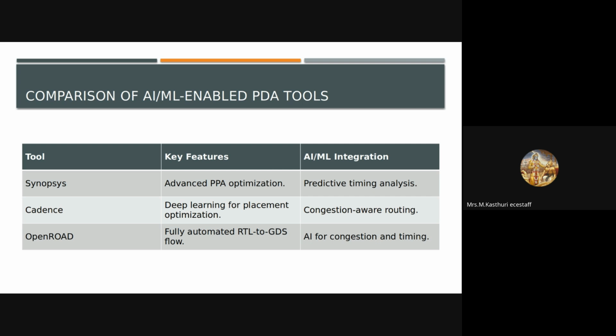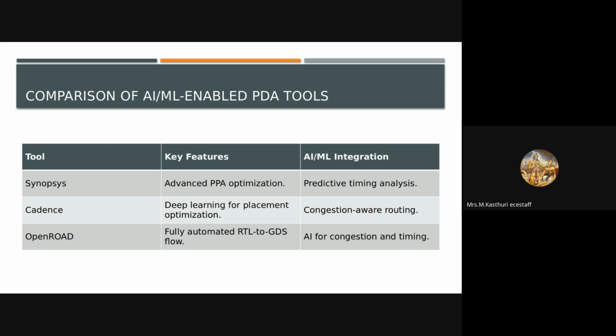Comparison of AI-enabled EDA in Synopsys. Synopsys offers a range of AI-powered tools for optimizing performance in chip design. Their predictive timing analysis uses machine learning to anticipate timing issues earlier in the design cycle, helping engineers identify potential violations and fix them before the design process is complete. This predictive capability improves the accuracy and speed of timing closure, ultimately reducing the time spent on manual rework and ensuring that the design meets the requirements.